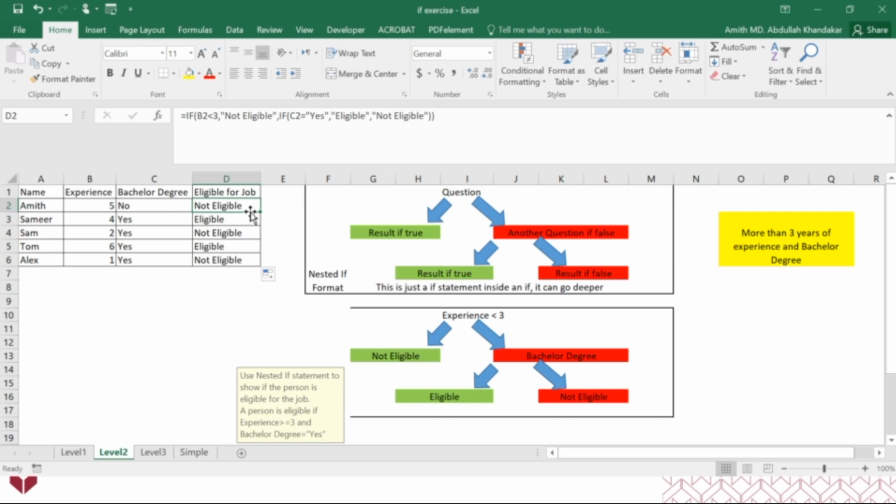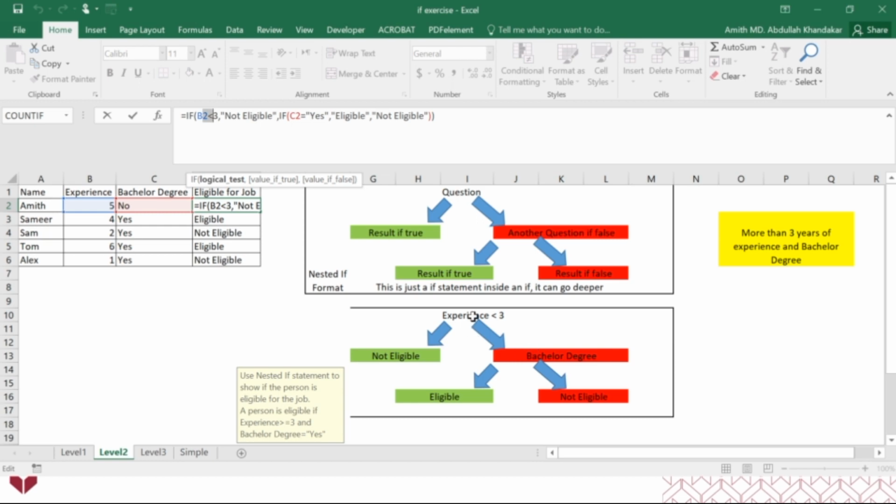Once again, the syntax for if is equals to if, bracket open, condition, action or answer when the condition is true, answer when the condition is false. Over here we have used a nested if, and as discussed earlier, it's always better to use nested if. Change the question so that the second if is always in the false, is an action to the false answer.